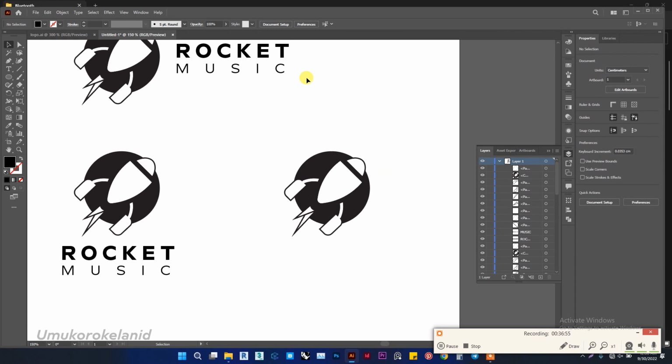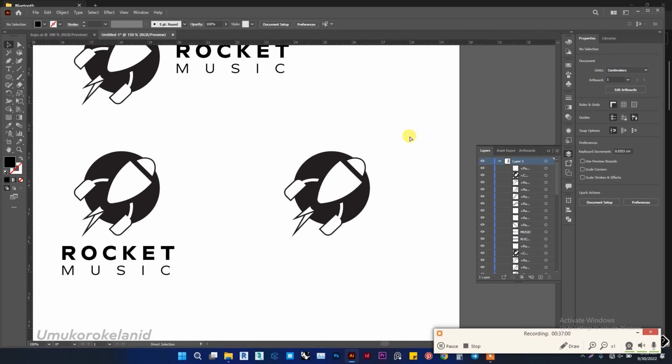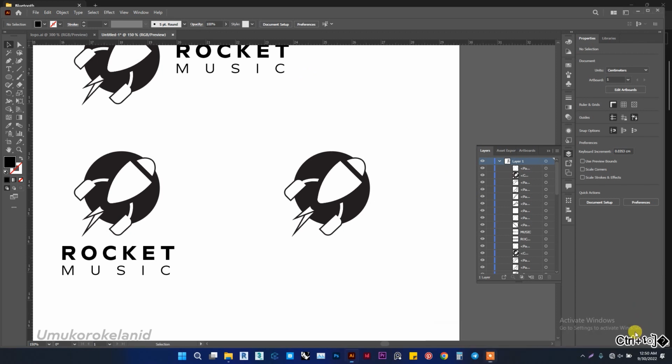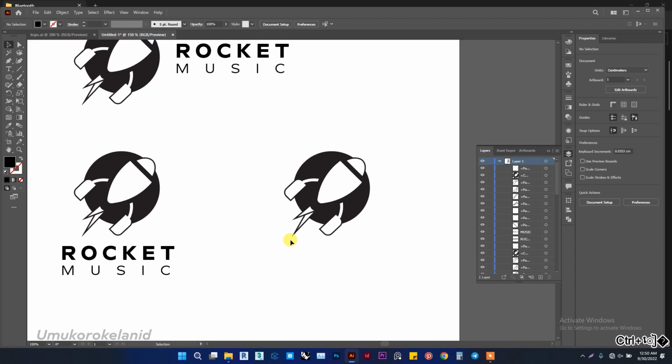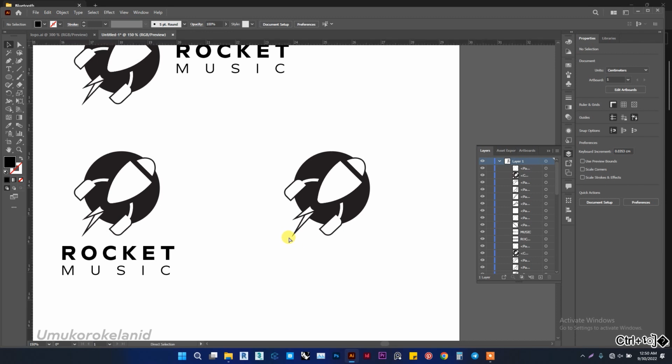So first I'll turn on the ruler by clicking Control R. Then I can come here and drag the ruler.